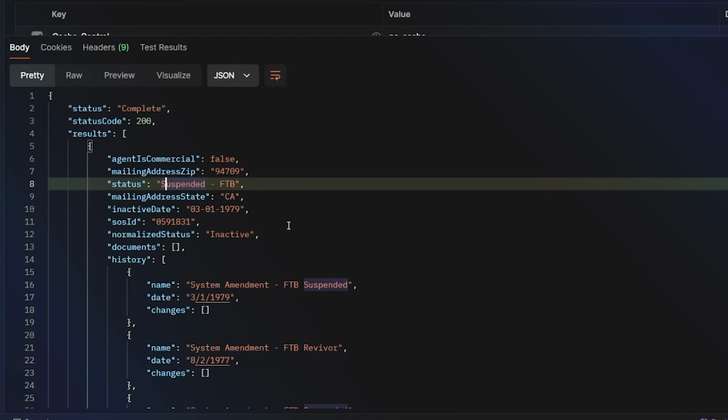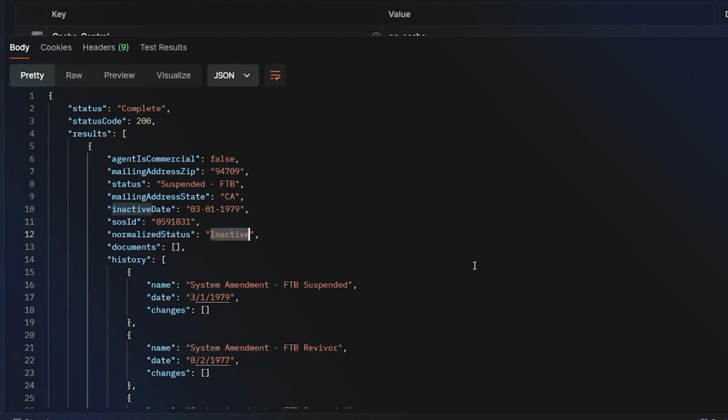So what you can do is use this normalized status, where we go through and interpret these things, and we mark it as active or inactive. We're going to put those as two different options. It's either going to be active or it's going to be inactive. And so then you can programmatically, as you integrate this into your API, and as this is processing through your software, you're going to get a feedback that says, hey, this business is active or inactive, and may prompt further note. So it can kind of take it down certain paths.